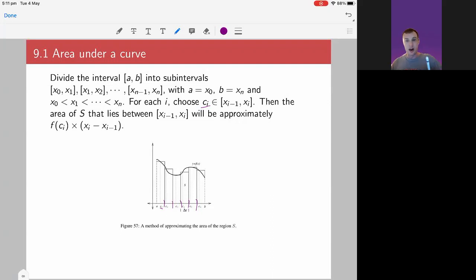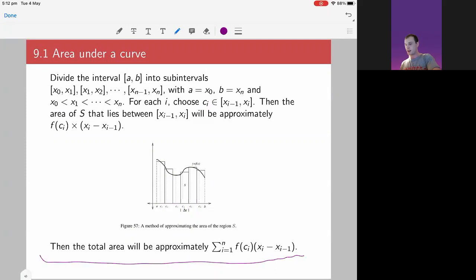I know how to find the area of all of those rectangles added up. Now, here's the conceptually tricky thing. What I'm going to do is define the area under this curve here by taking limits of this partition as I force the width of all of these intervals to shrink to 0.